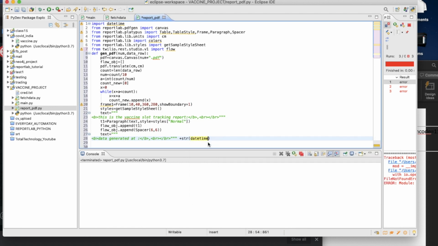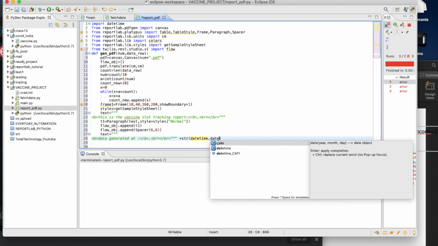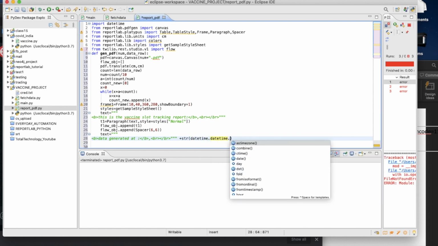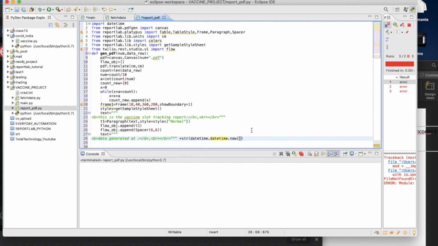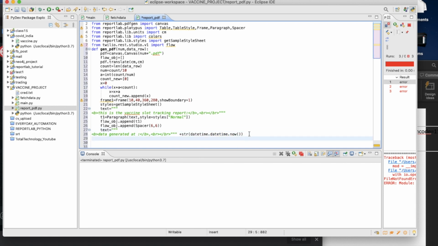I already imported datetime, then datetime.now. That's it.